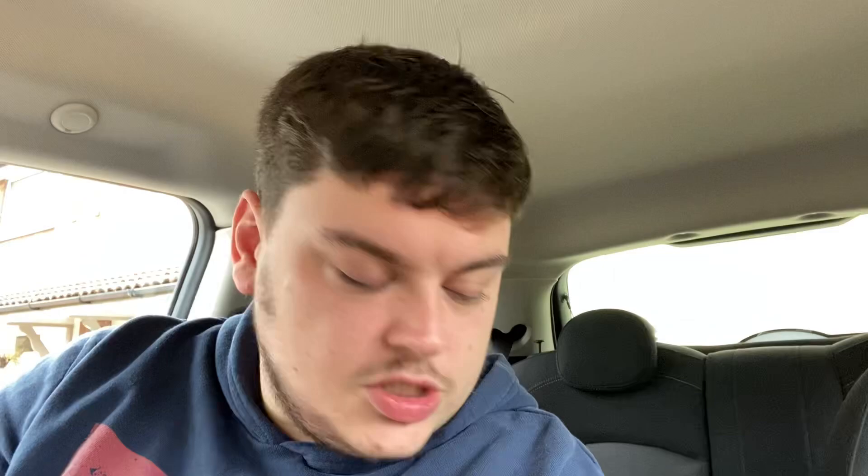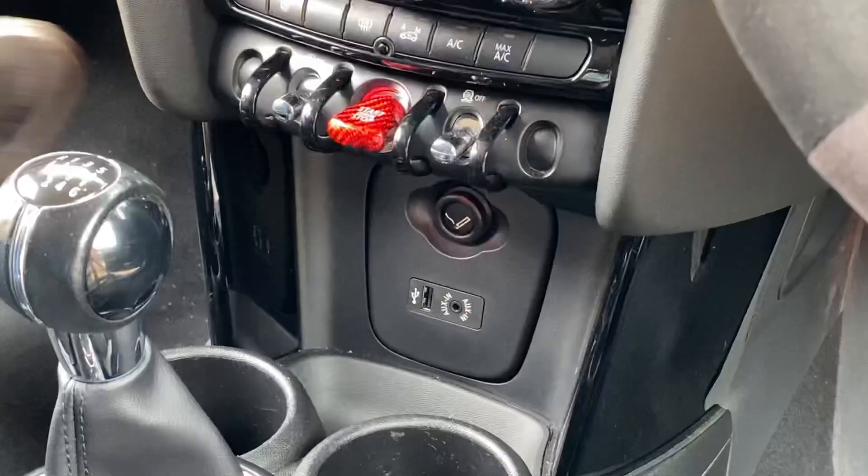It comes with a little rubber mat on top that you can remove to clean it, and a little indicator light on the front. You don't need to remove the center screen for this modification. I'm going to mount the camera down in the footwell and show you how to remove the old fascia plate and install the new one.